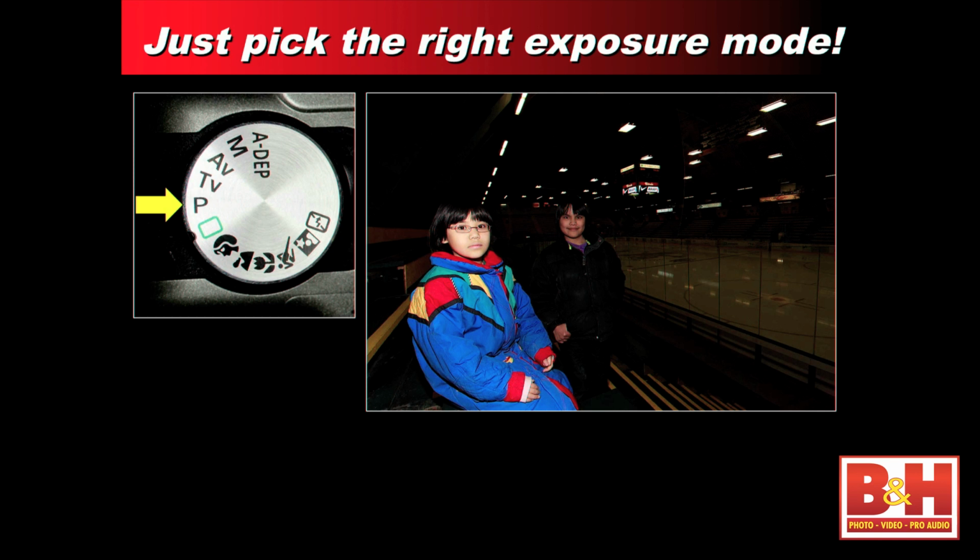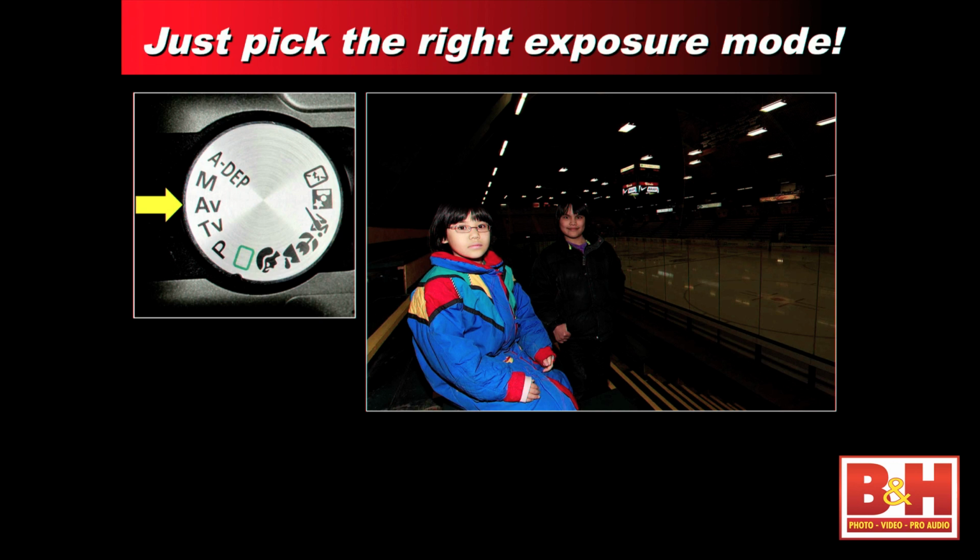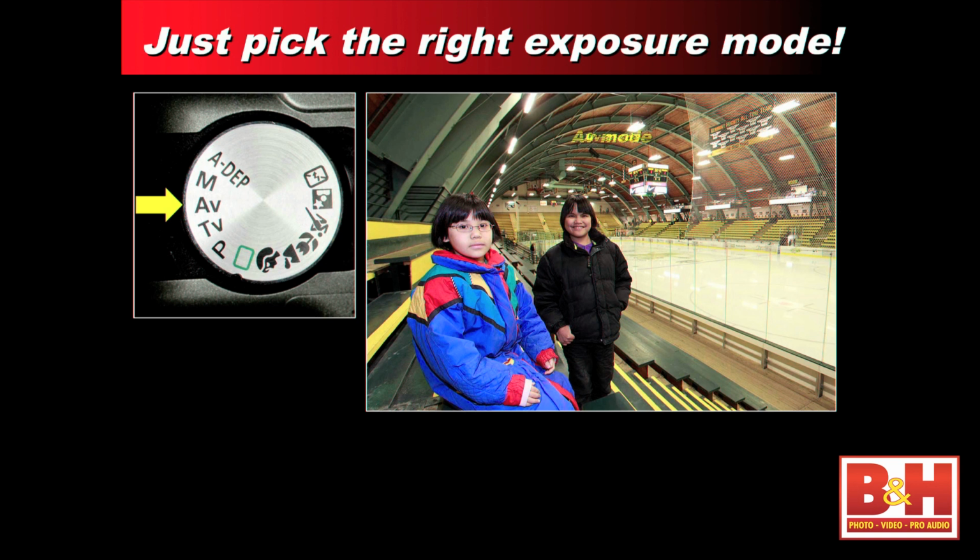If you have the camera system set to either shutter priority or aperture priority, or you can do this in manual also if you want to, and you say, okay, now I want you to blend my on-camera flash with the ambient light of the room, you get a flash picture that looks like this. So we go from the program shot to the ambient light shot. It's still a flash picture. What we did is just set the camera to AV mode in this situation, picked a nominal aperture, nothing too crazy, I think it was f4 or f5.6, and took another photograph. The on-camera flash is still a flash picture, but it blends with the ambient light of the room. And so you get a much brighter picture that way.